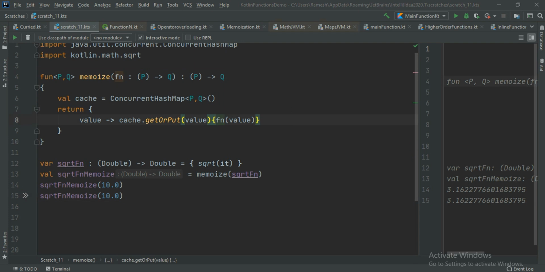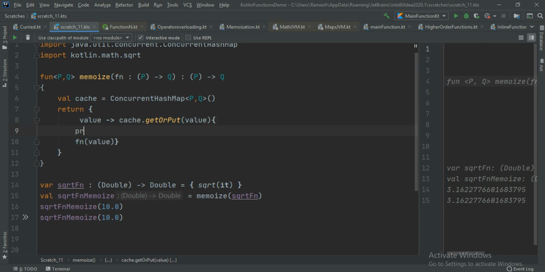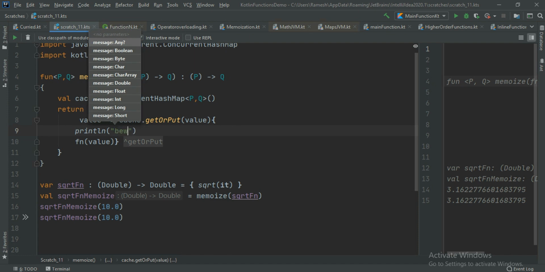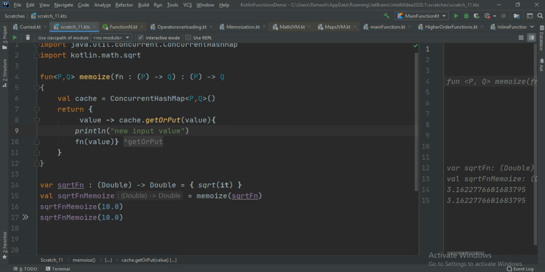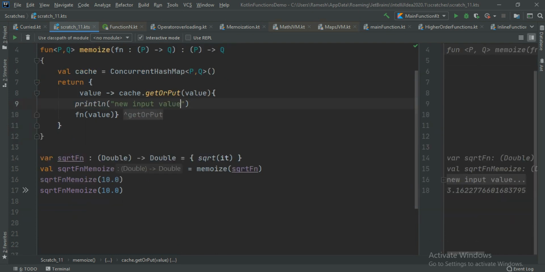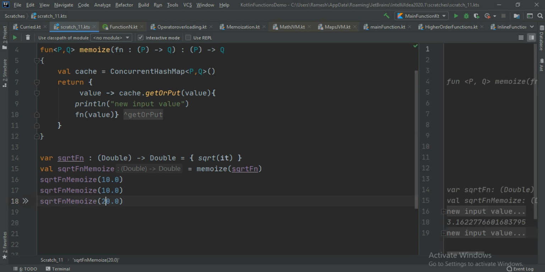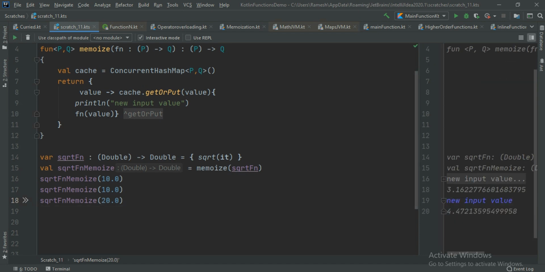And to demonstrate that, I'll just add a print statement here, for new input. We can see the first time it executes that function and returns, and from the second time onwards it's returned from the cache. And when I give a new value, it again executes that function and returns the value.